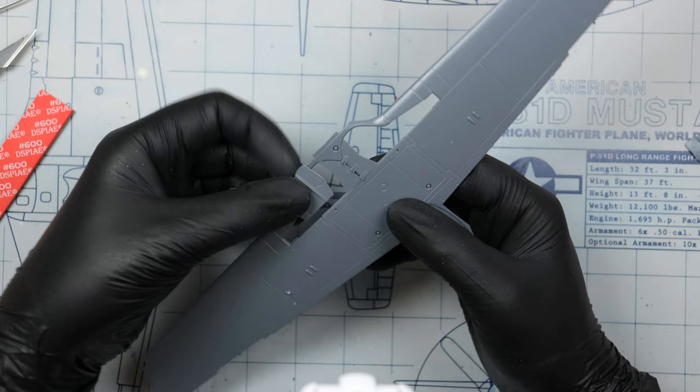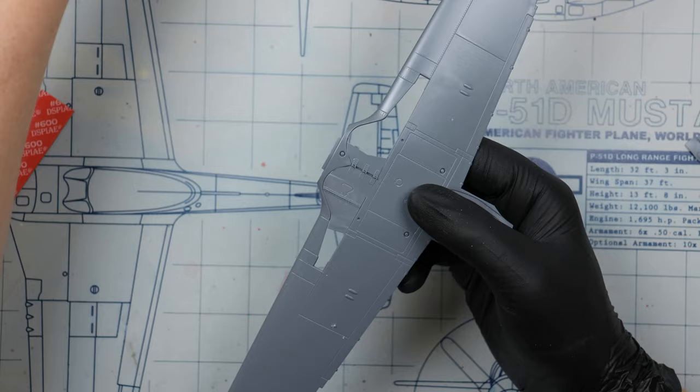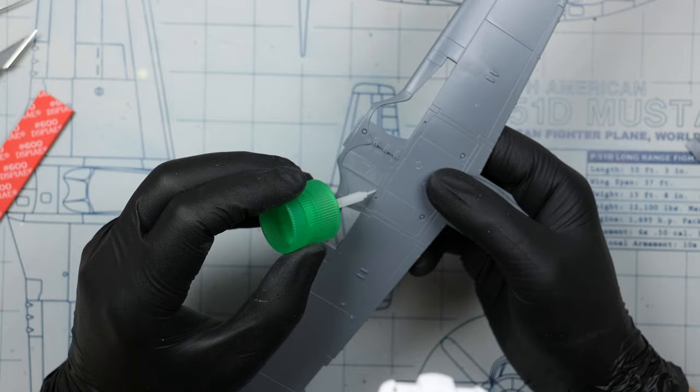Now, with these two pieces, there weren't any problems at all. They just fall right into their place and it's done.